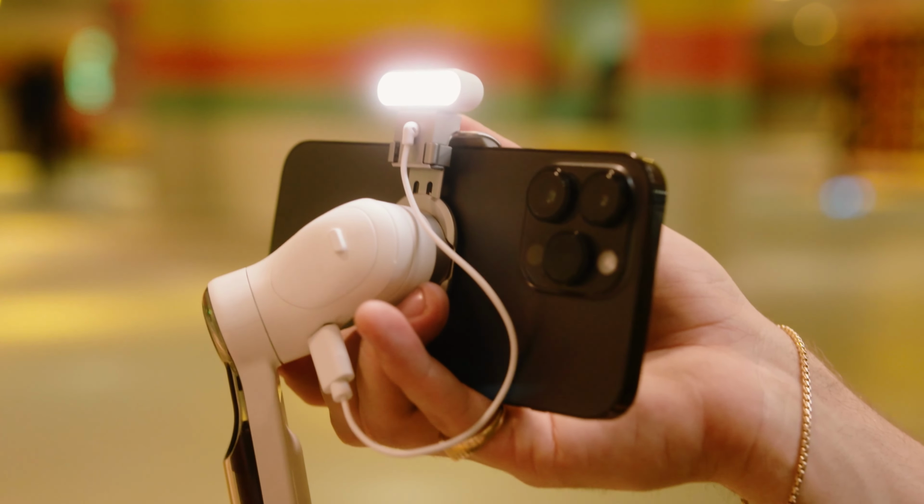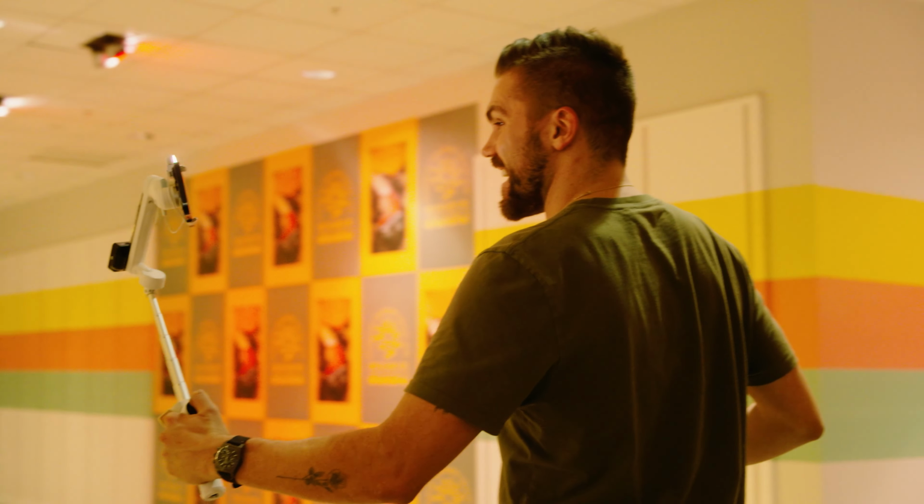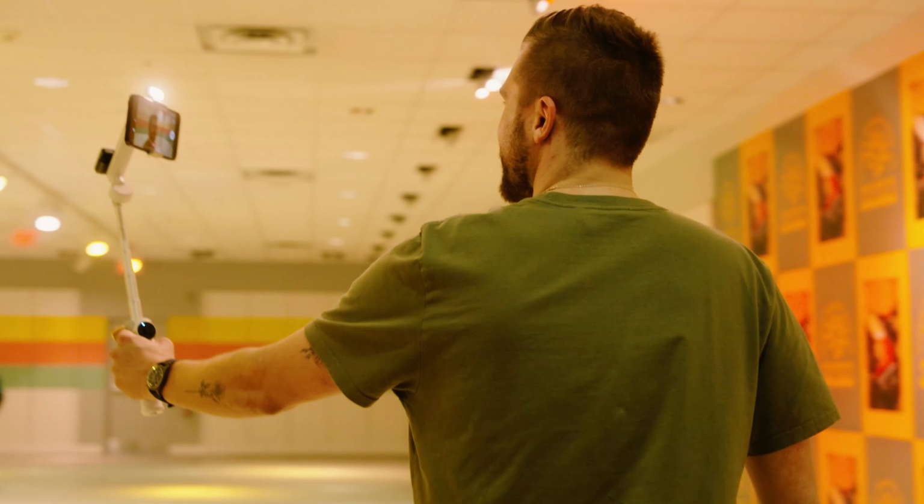One of the reasons I don't always love shooting with my phone is that when I get into low light situations, the image quality just doesn't look that good. So there are 2 options with this gimbal that you can consider buying. You can get just the gimbal itself, or you can get the creator package, which comes with a spotlight. In this scene right now, I'm being lit by a clip-on light that has 3 brightness levels and 3 color temperature levels to spark my image. So let's take that off right now and let's put it back on. I mean, that looks really good. Having this just increases your overall image quality in lower lighting situations.